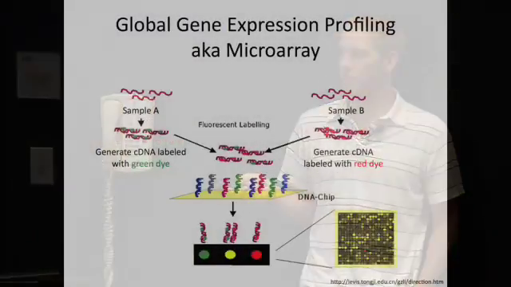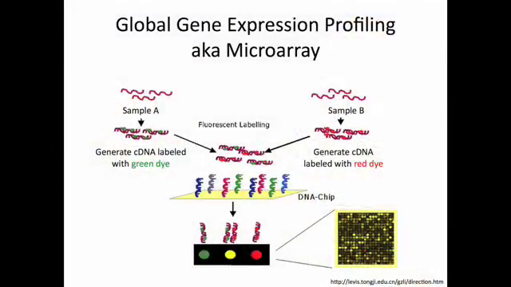So what we can do is reverse transcription on all of the RNA that's isolated from the cells, and label that cDNA with, for instance, a green dye. And over here, we would do the reverse transcription and label the cDNA with a red dye. When we mix these together and hybridize them to a chip that has DNA oligos spotted on it, we can then detect how much of this cDNA is hybridizing to the DNA that's spotted on the chip.